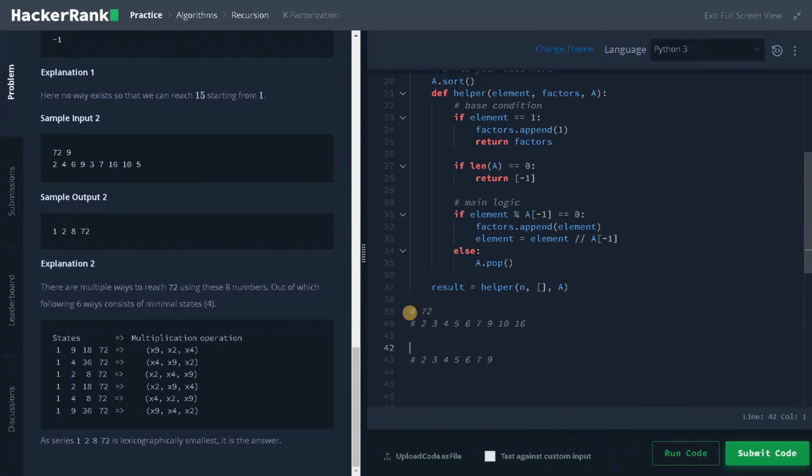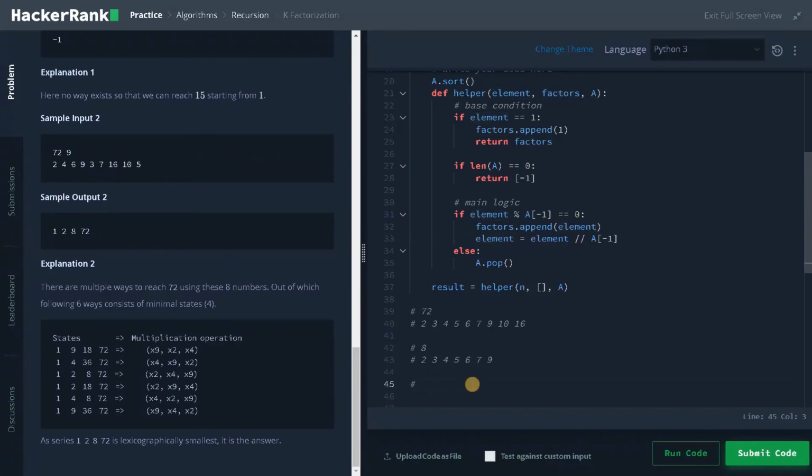Now the element is 8. Again it will keep on checking the condition. So all these will be eliminated. When it reaches 4, 8 modulus 4 is 0, so it will enter, and we will add this into the factors and update the element.